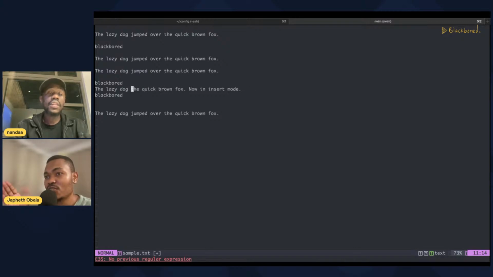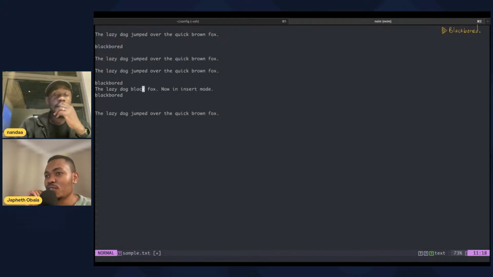Yeah, so that deletes but leaves you in normal mode. But if you want to replace a word, just delete it and immediately get into insert mode, you can do CW, like change word. I think that's what it means. So that gets you in insert mode. Okay, that's nice.